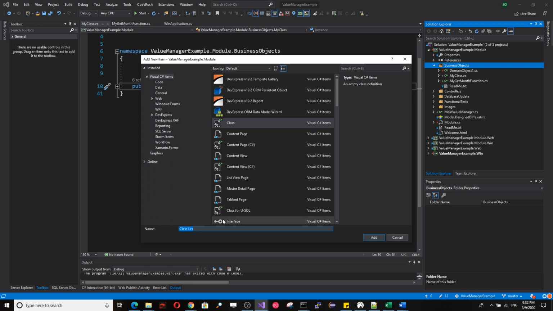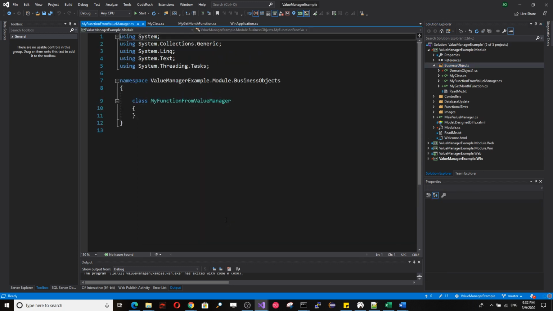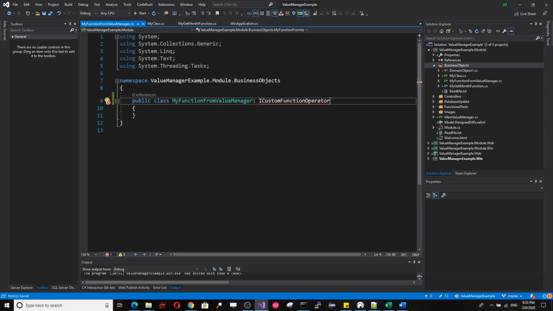This class is going to be named MyFunctionFromValueManager. A really specific way to name it, actually. This is going to be public, and we're going to implement the interface.